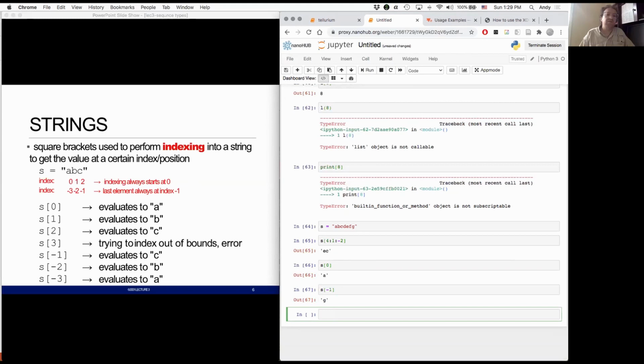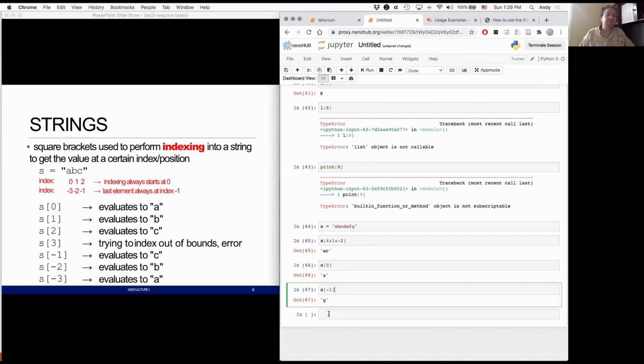It's G. S -1 is -1 from the end of the list, and the end of the list is 1 past the last element. So one before the end is the last element. So that's why S -1 gives me the last element in the list.